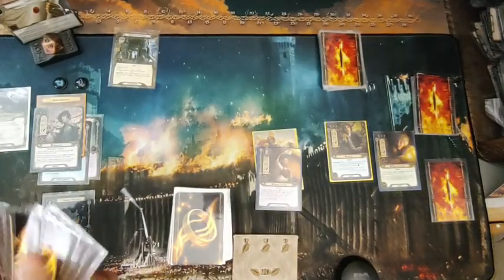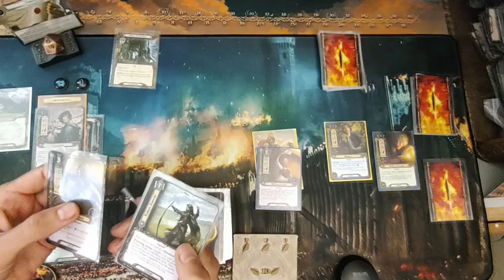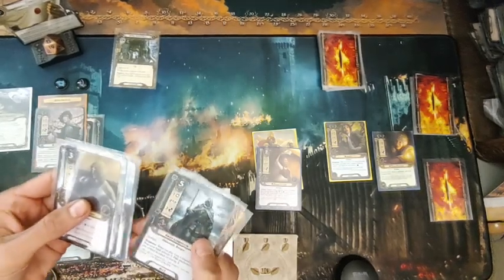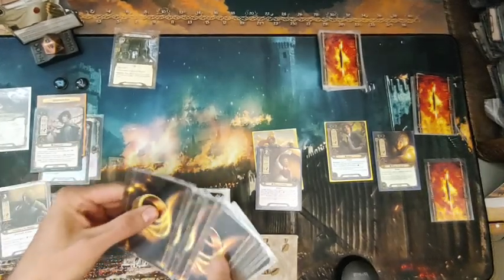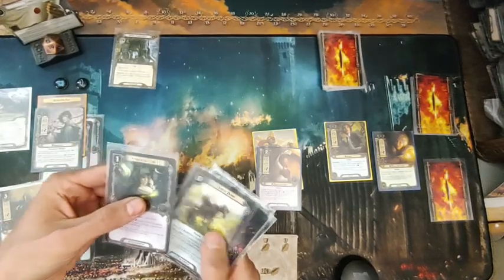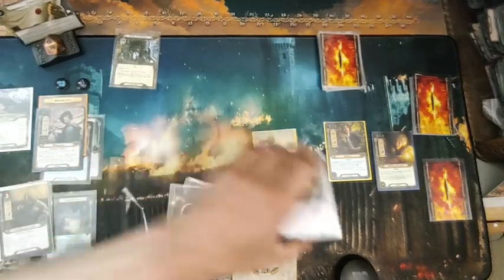Draw our opening hand. Guardian of Arnor, Ranger Summons, Fornos Bowman, Grey Company, Keenest Lances, and Timely Aid. We'll keep this hand. Hobbit Cloak, Hobbit Pony, Test of Will, Out of the Wild, Bill the Pony, and a Gandalf. We'll keep this hand as well.